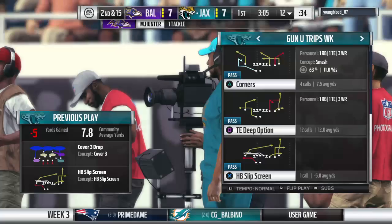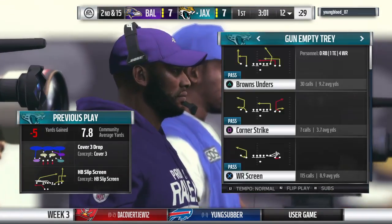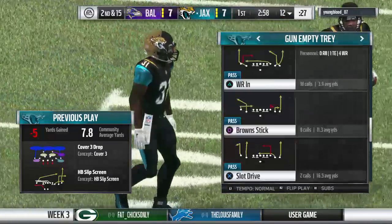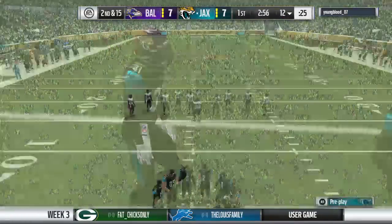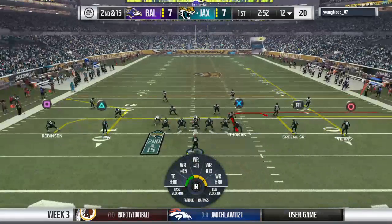You know what the key to a good screen pass is, don't you? Bet you're going to tell me. Good blocking? Well, good blocking eventually. But first is good acting. You want to let the defenders go past you, leak out to whichever side or even in the middle where you want to set up the screen, and then you do your blocking.